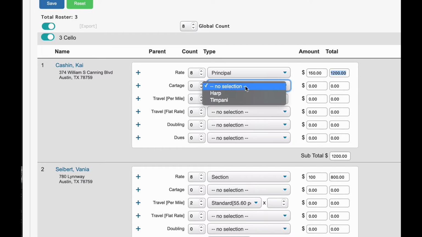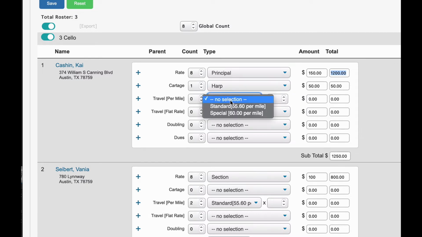Let's say this person gets harp cartage. They have a good friend that's a harpist, for example, and we're going to add our cartage to that. We talked about our travel per mile, so this is going to be, let's say, a standard rate. Let's say this musician drives 200 miles for a concert and they drove twice. You notice the calculation is done over here.